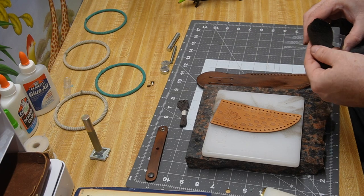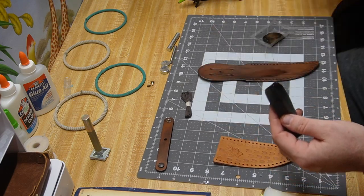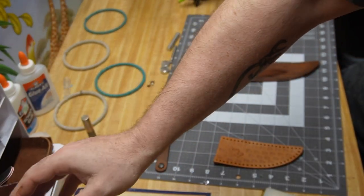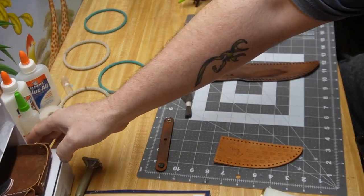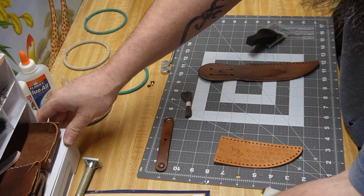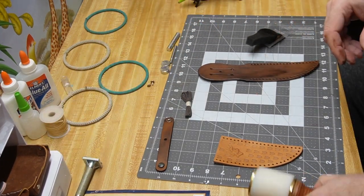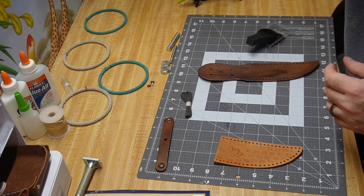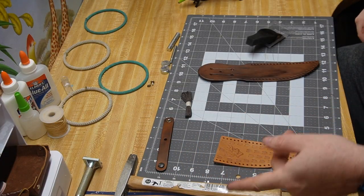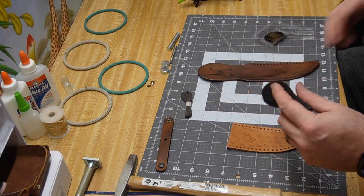All right, so now we're going to come in here and finish this guy off. We'll take this off of there. We're not going to need the stamper anymore. Let's try and not break the place. And we can put the big hammer up because we have a little guy for the riveting. You can pick them up at any hardware store. Not necessary. I just got it because I wanted it to be nice.